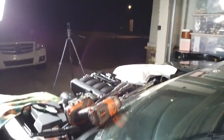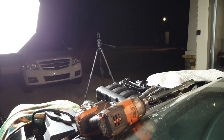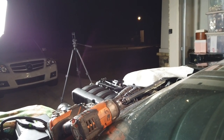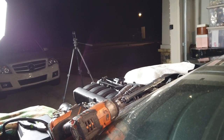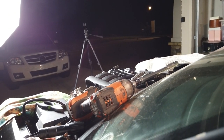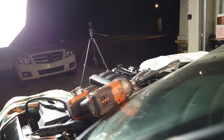All right, that's fine. I think this thing's probably getting low, but hopefully it's enough to jump it one more time. Only thing I can't do is rev it, because my throttle cable's kind of messed up, so that doesn't help. But I think we got it. This is it, guys. This is it. Come on, baby. Sounds like a V8, like a NASCAR truck. Oh, yeah, battery's dead. Dead as a doorknob.